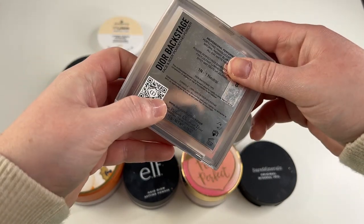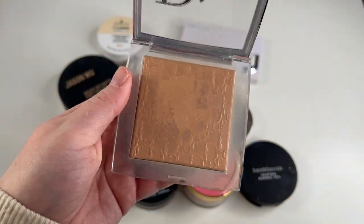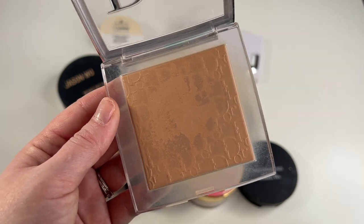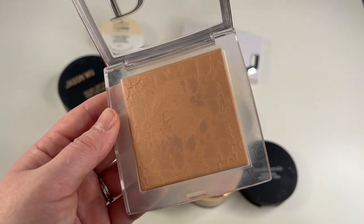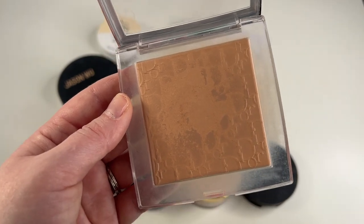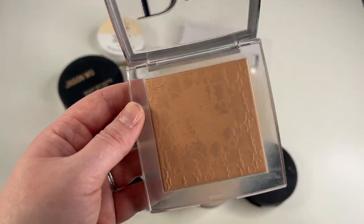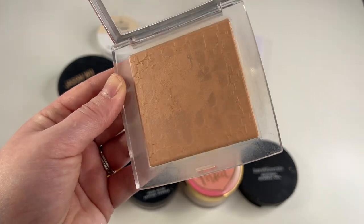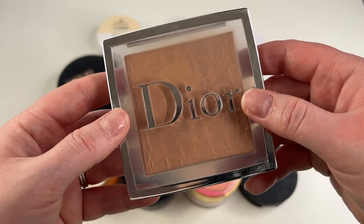The next one is the Dior Powder No Powder in shade 1N. It is a little bit dark for me and I have really hard trouble getting pan on this. It's a little bit deep of a shade for me — I went back and forth between the 0N and the 1N and then picked up 1N. I picked this up off of Samantha March's recommendation, and it's not the worst powder ever, but I just don't love it on my skin. It gives my skin a little bit of a sheen which is nice, but then it almost looks oily by the end of the day. I've been using it as a finishing powder or when I go too hard on blush and bronzer I'll go over with this to settle it down. But yeah, it's pricey, I don't recommend it, though I'm going to keep it because it's Dior.